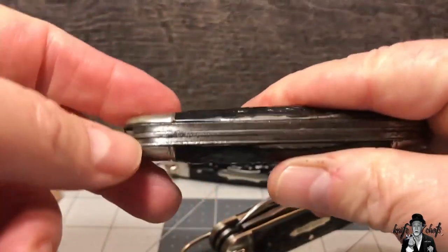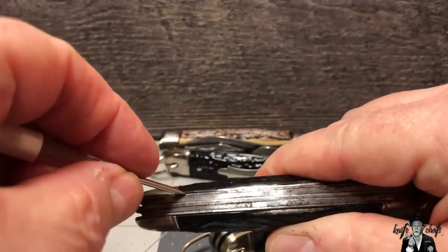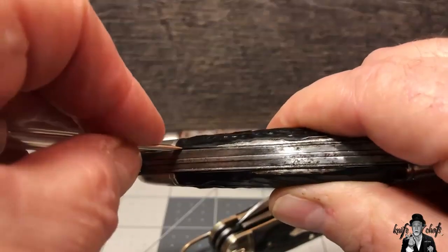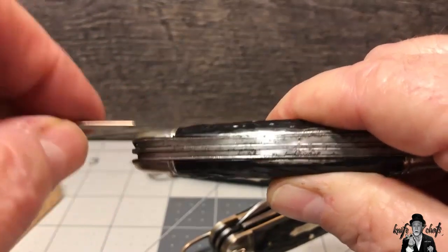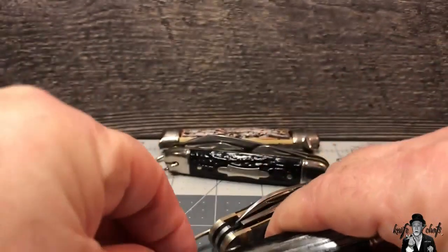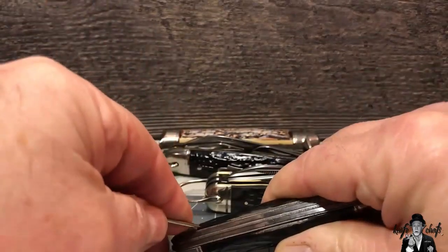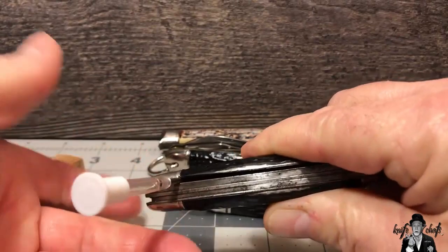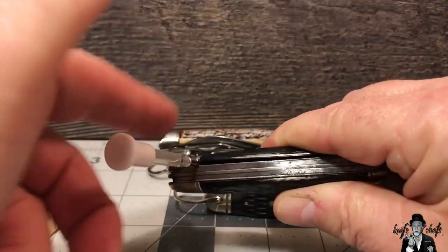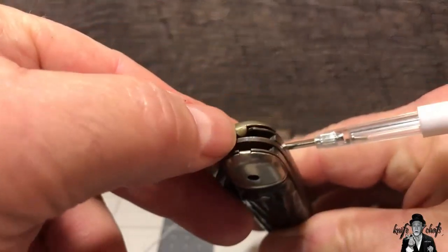And then the next thing you do is you're going to have to take a little screwdriver or something and get it in between the liner and the handle and the back springs here, and you see where the liner is. And so you just basically take a little screwdriver and push in there, and you're going to have to push in for a bit. And then once you get a good gap in there, you're going to need to go over to the other side and also put in the screwdriver and bend it out a bit. And what you're actually doing is loosening up this little clamp right here on the end.